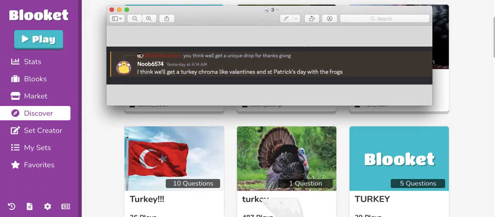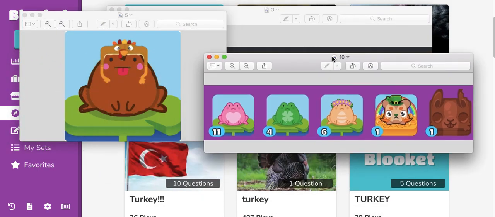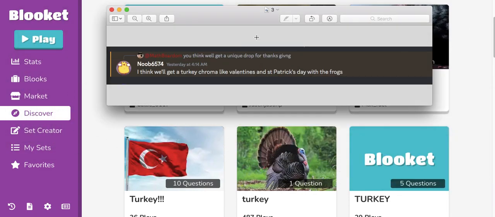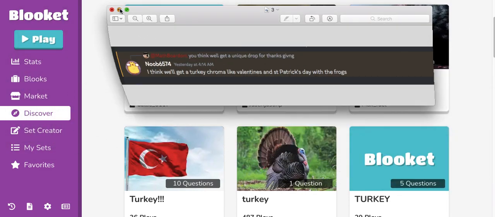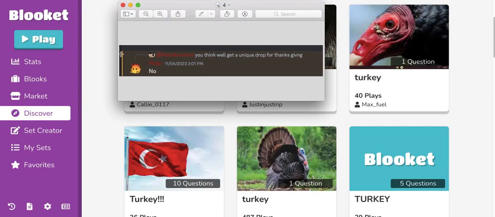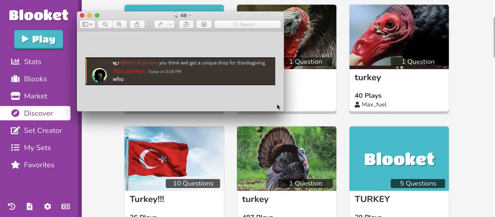Basically, it would be great if we actually got a frog, because the other ones have been frogs right here. The original one-day-only drops were frogs, and they kind of changed them to these ones here, but we might get a turkey frog. We don't know. People are thinking, hopefully. Other people are like, nope. Like Peter, he's like, nah, man, not going to happen. Other people are like, who? Exactly. People are like, what are you talking about?